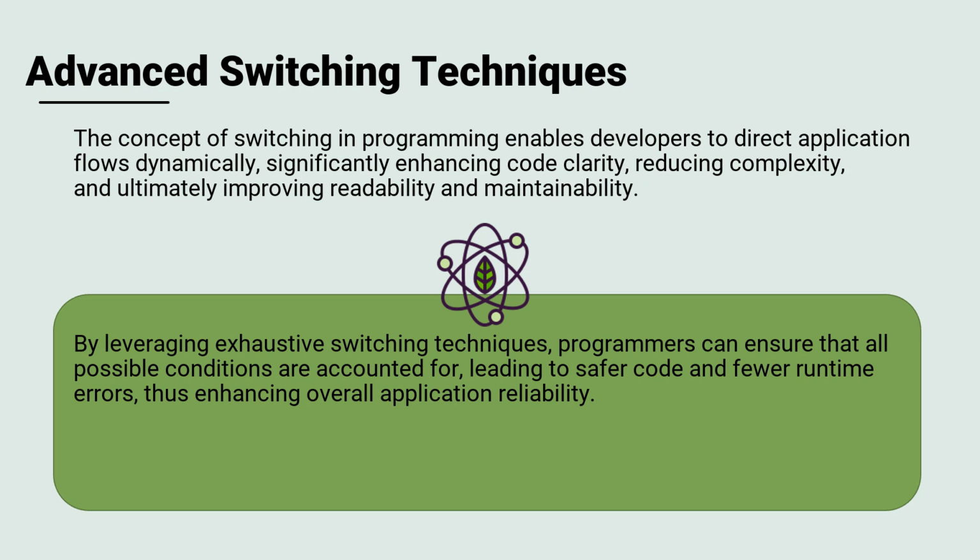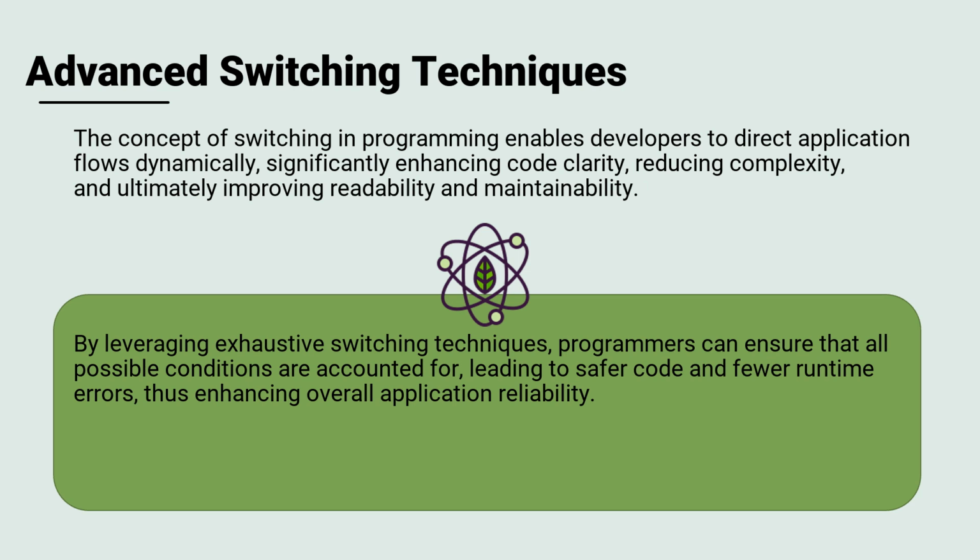So far, we learned about the essential programming concept of switching and its application with enum literals. We explored how enums improve code clarity by providing named values and managing different states effectively. Additionally, we discussed advanced techniques such as exhaustive and labeled switches, inline switches, and using ranges to enhance code organization and readability. The importance of thorough testing to ensure robustness in switch statement implementations was also emphasized.